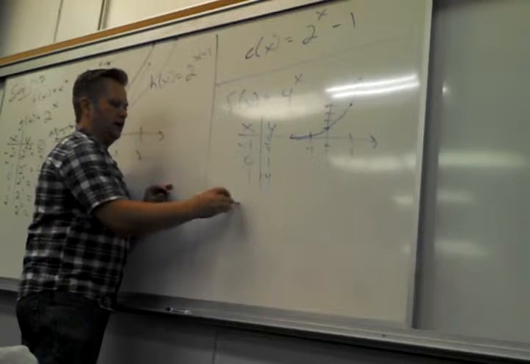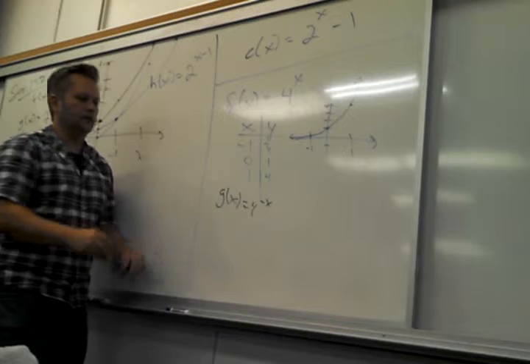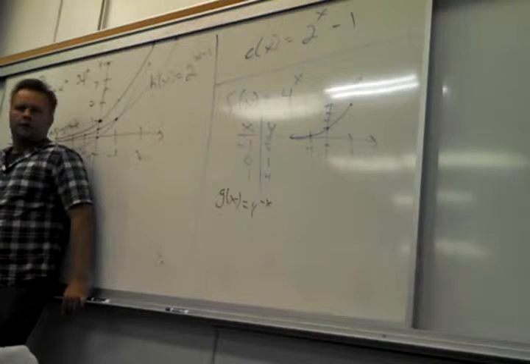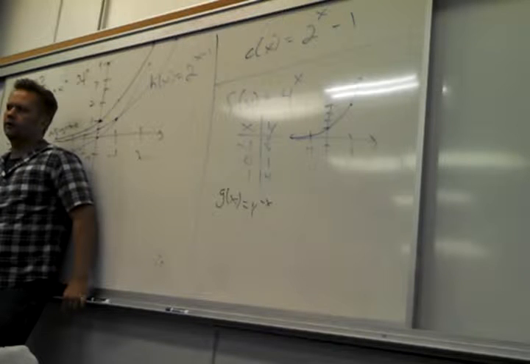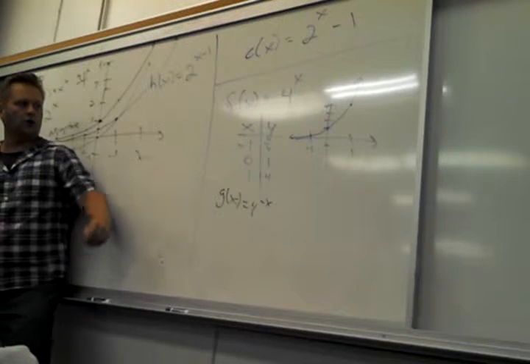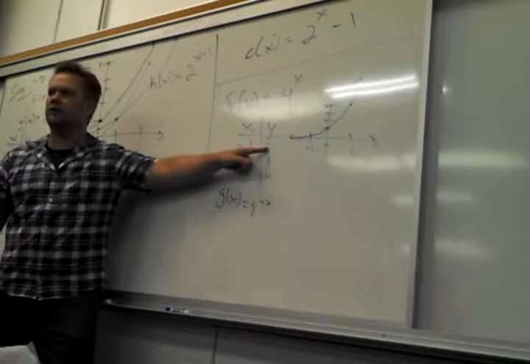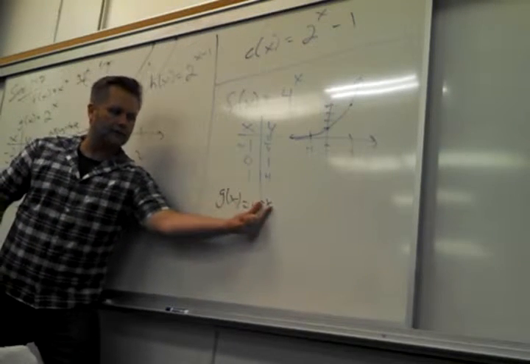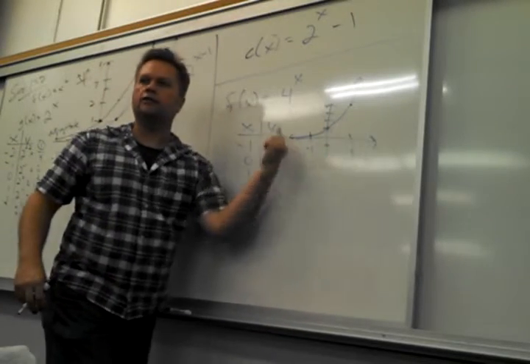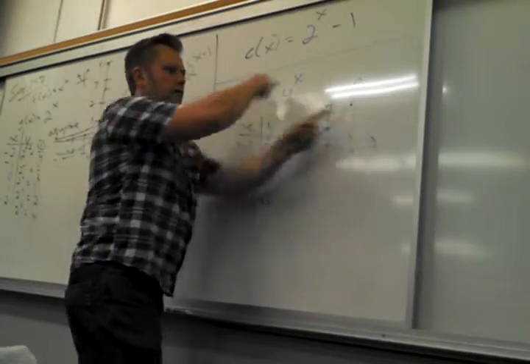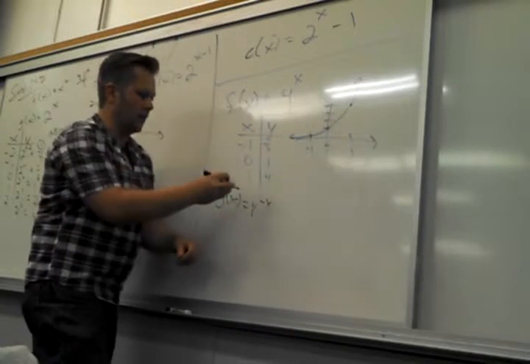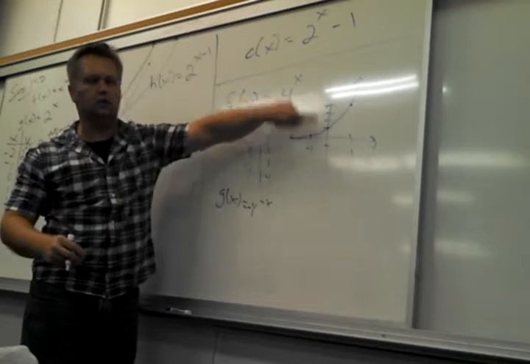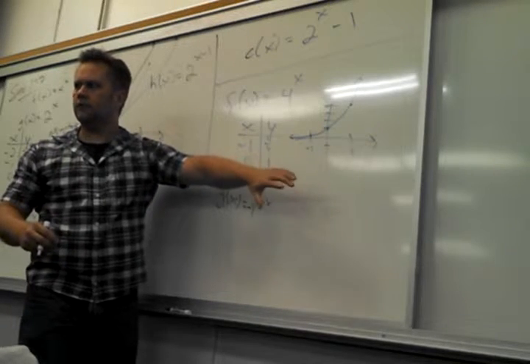What do you think would happen if I put a negative in there for the x? Then it's just the opposite of whatever you say x is. Yeah, so if it took -1 to get to 1/4, now it's going to take 1 to get to 1/4. What's really cool is x is the domain. It relates the left and right. So if I make x negative, it's going to flip left and right. If I make the function itself negative, it's going to flip up to down. Because what does y control? Up and down. Does that make sense?